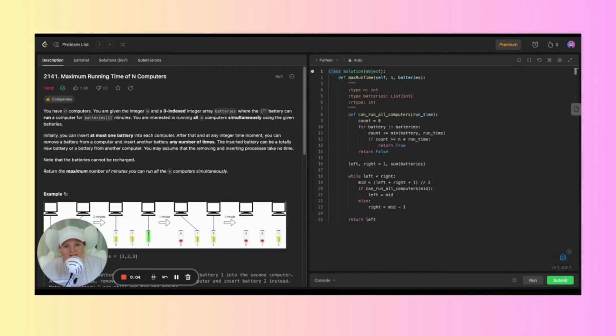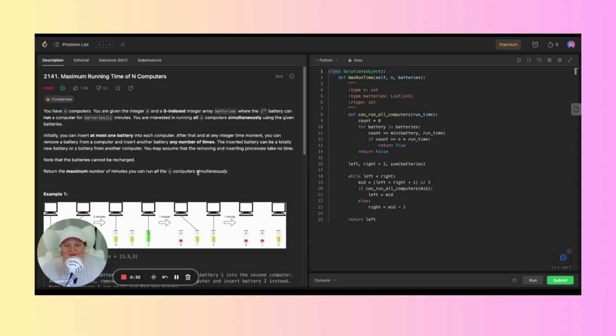This was day 27 of the July LeetCode, or the JuleetCode challenge. While I was out of town, I was doing the last couple of days, or the last week and a half, of the JuleetCode challenge. I do want to go over my solutions. So day 27 was question number 2141, maximum running time of n computers. This one was labeled hard, and it was very much so very hard.